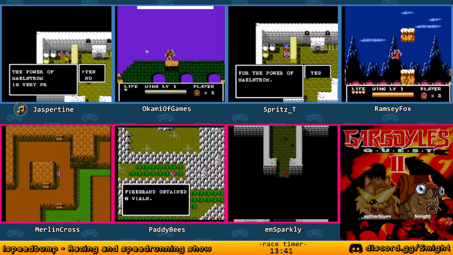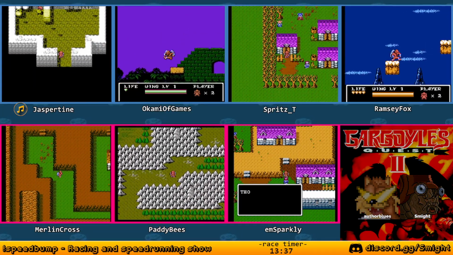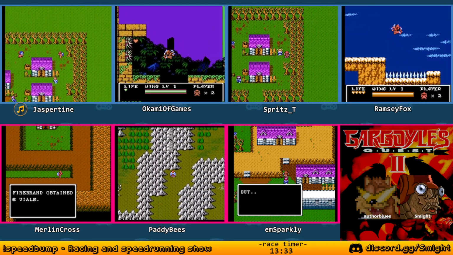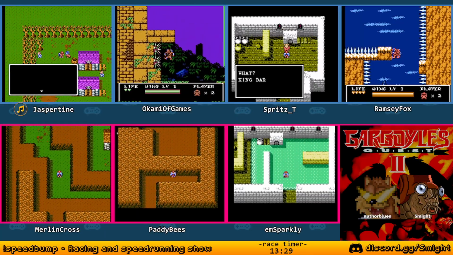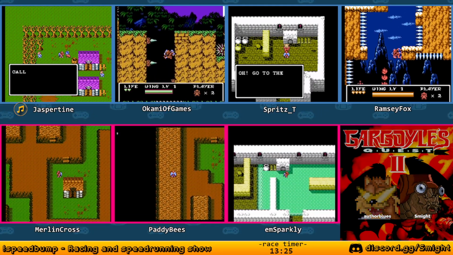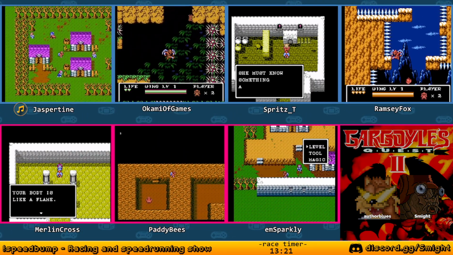I will exchange 15 vials for Maelstrom. See you again. It's a lot of vials. I love the undead town where there's just a zombie farming. Hey, Firebrand. Hey, how you doing? Just a regular place. They're just undead, that's all.